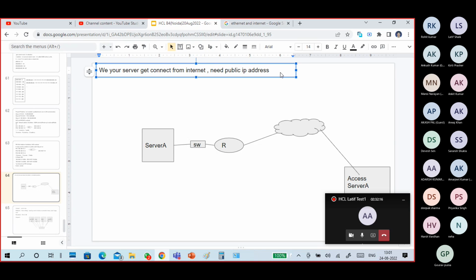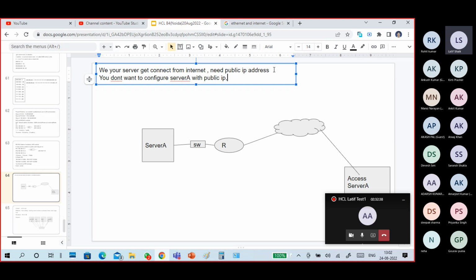Now, for example, you don't want to configure the server with a public IP and you are using a private IP.